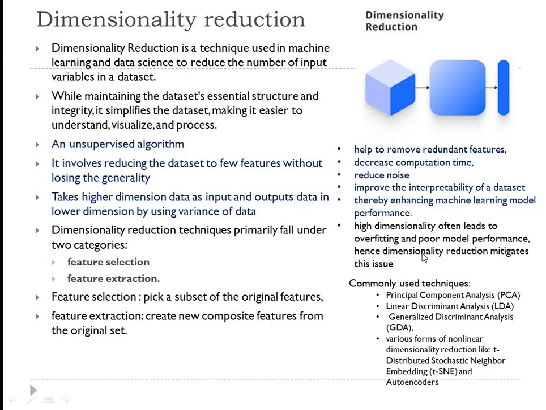Right. Now, what is the advantage of dimensionality reduction? Why do you want to do it? It has a lot of advantages. First of all, it helps to remove the redundant features. Thereby, it will decrease the computation time. Thereby, we also reduce the noise. There will be a lot of randomness in your data. Try not to take that for training. Therefore, it reduces the noise.